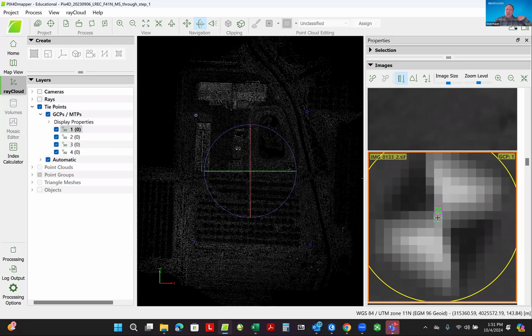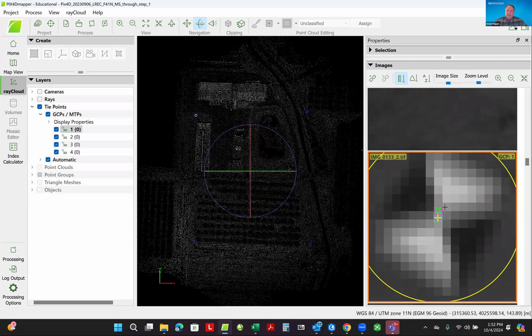you'll want to collect a lot more, almost as many as you can get, say 10, 20 points instead of 5. And when you're done, you would go up and use the rematch and optimize at the top left-hand corner of the screen, like the sixth icon over, as opposed to reoptimize. Rematch and reoptimize is a more intensive process of rematching the images together yet again that was done in stage 1, and then reoptimizing them at the same time to those positions. It just takes a lot longer.